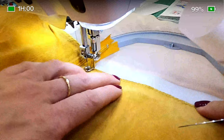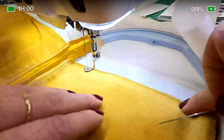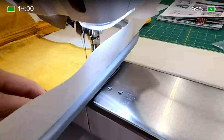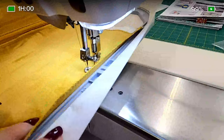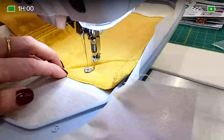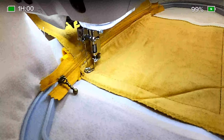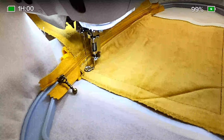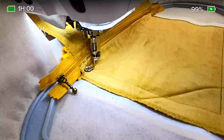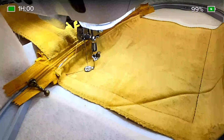Pop that pin out there at the top so I can make sure that the machine doesn't hit it. Pull this bottom one out. Our tack down is complete, so now we're just going to hit the go button and we're going to stitch the pineapple design.